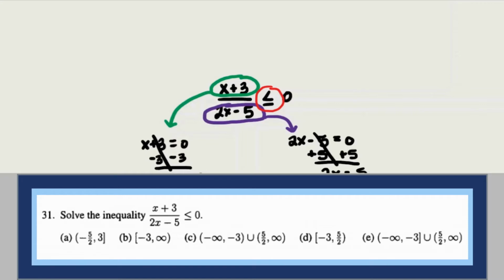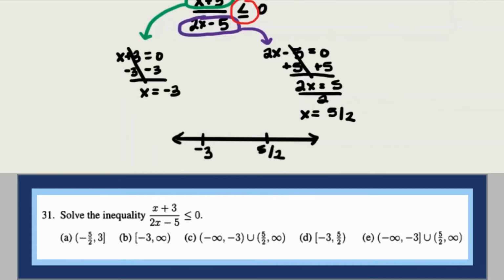Because this is a rational function, remember, whatever we have in our denominator is going to give us an undefined value, whatever the zeros are for the denominator. So we're going to put a closed hole above x equals negative 3. However, we're going to put an open hole above 5 halves since that 0 came from the denominator. Right here, I'm going to put a closed hole because that's a less than or equal to sign. However, because our 5 halves came from the denominator, I'm going to put an open hole because it can't be included in the solution.